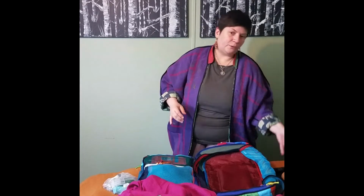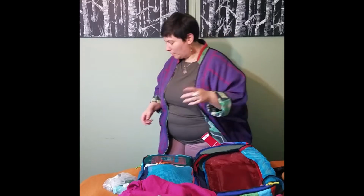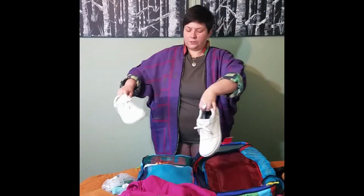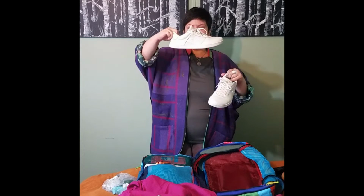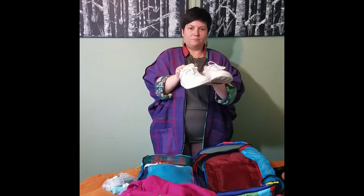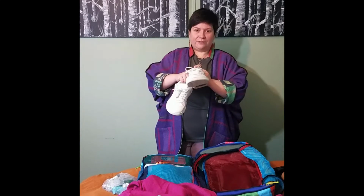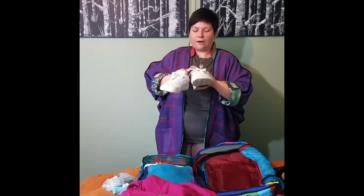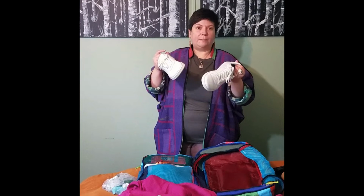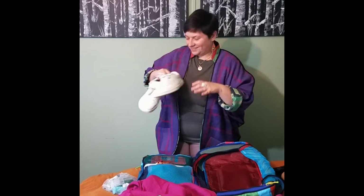And then the pair of shoes that I wore the most, to and from traveling and as we walked around the cities, were my Icarus leather wide toe box minimalist shoes. So these are great, very comfortable. They send you 3 different insoles with different thicknesses. I'm using the thicker one here. It's a very nice company. They send you a lot of things when you order your pair. I'm really happy with these.